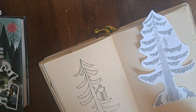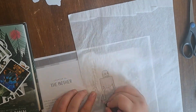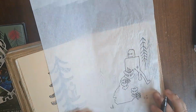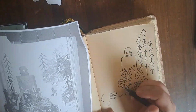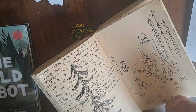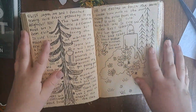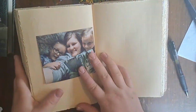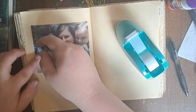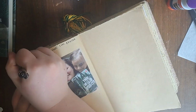This next picture with the tree and Roz on the tree, I just freehanded, which is not something I'm super great at. I wouldn't call myself great at drawing. I'm trying to get better, but it actually ended up looking okay, so that was good. And then a big part of the book is a garden that Roz builds, and she is a really good plant robot, and so she's able to bring a garden to the island and feed all the animals and help them. So I wanted to include the garden page too.